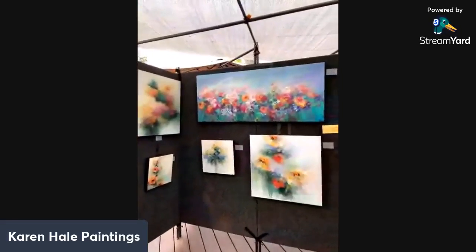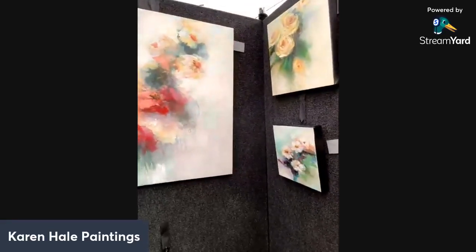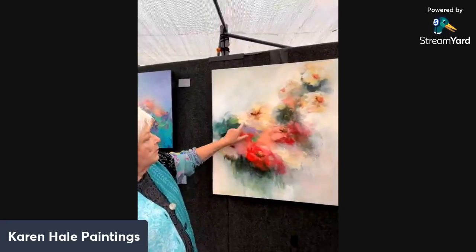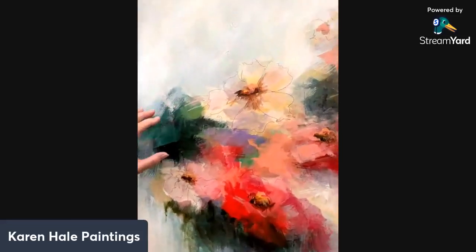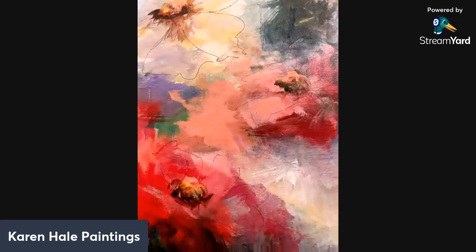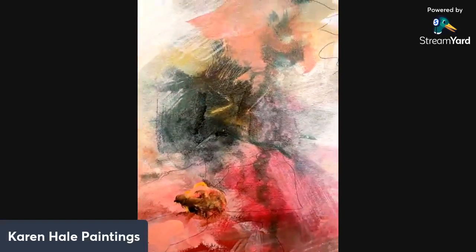Now we're in the floral section. I was challenged to do florals and I'm much more comfortable with them than I was a few years ago. Some of these are fairly new and brighter. I have a lot of subtlety going on in the colors, and then they start getting defined by the pen line, with more work done on top of that. You still get the feeling of what it is, but it has this ethereal look. That's the hallmark of my work — the layering and how one color comes into the next. I let each layer dry, use thin coats of paint, and just keep going — there can be as many as 20 layers on each painting.